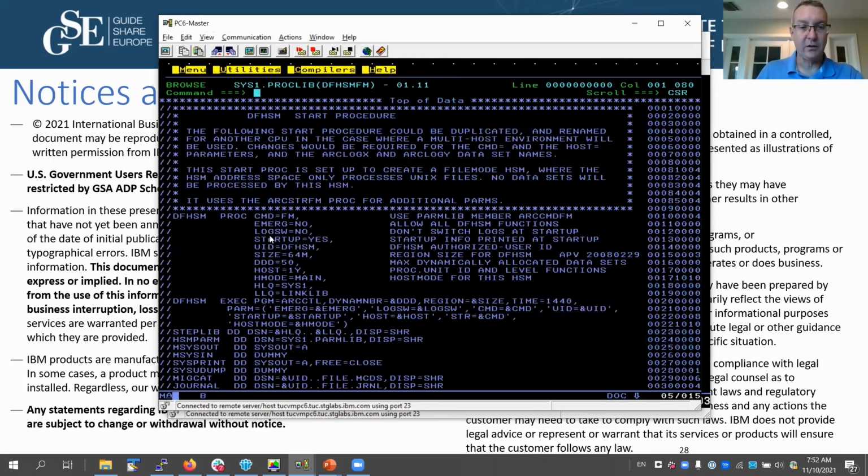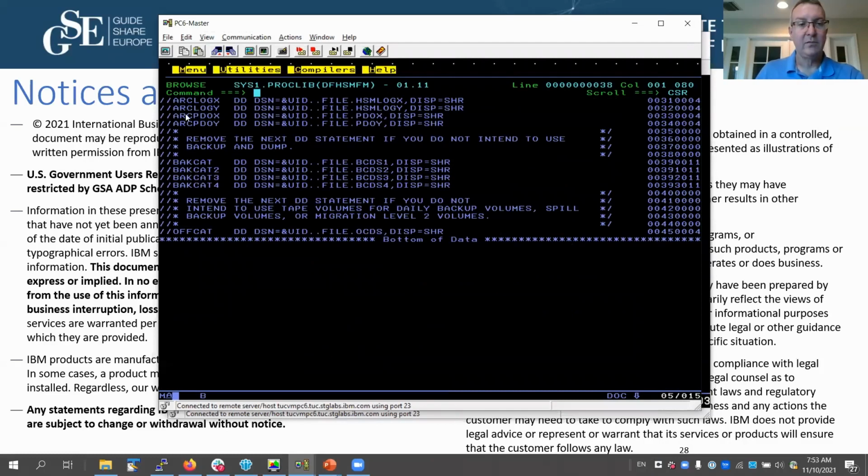So this is where I start up. It's basically the same started proc, but for my BCDS and MCDS I have new names. And also for this one, I am running in a multi-cluster BCDS environment. So my backup control data set is spread across 4 different data sets.